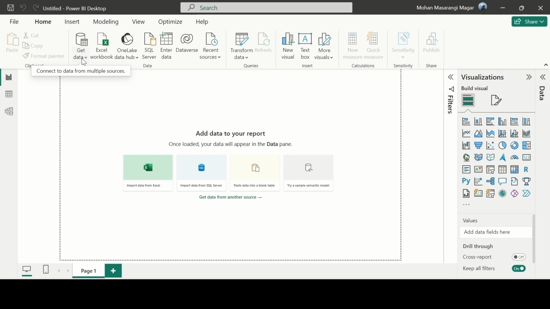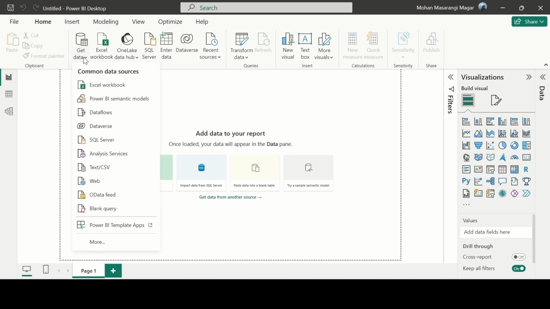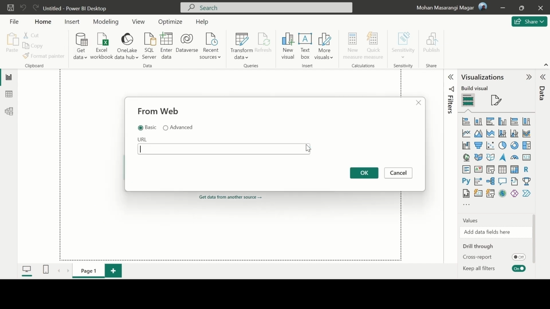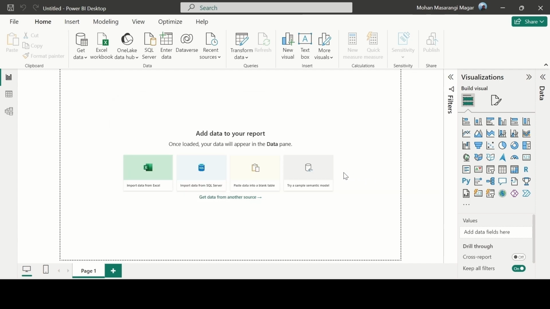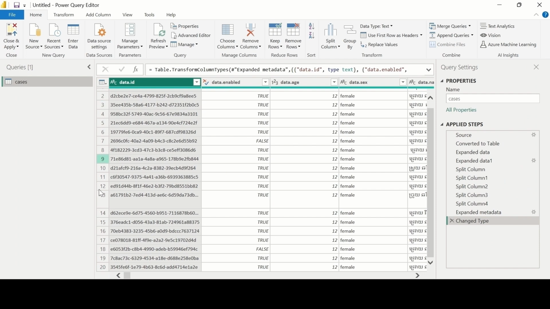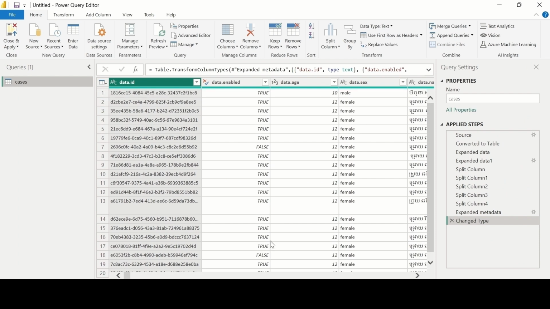Let me connect to my Primero instance. I'm using one of the demo instances. So I'll go to Get Data, then Web, and connect to my Primero instance. This is the URL and this is the API GET request for cases. If you just use this API request and proceed, you will get 20 cases here, because by default, you will get the default 20 cases that you have in the default case list view in Primero, right?